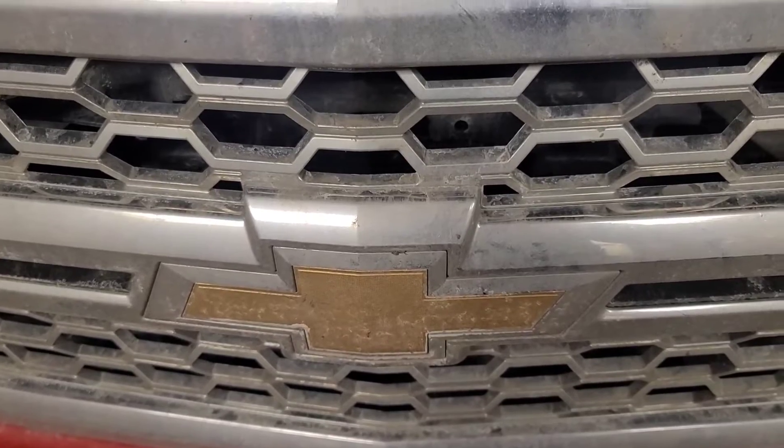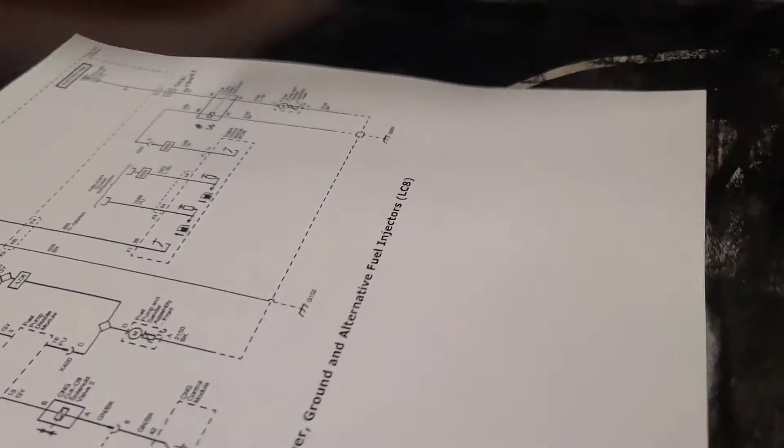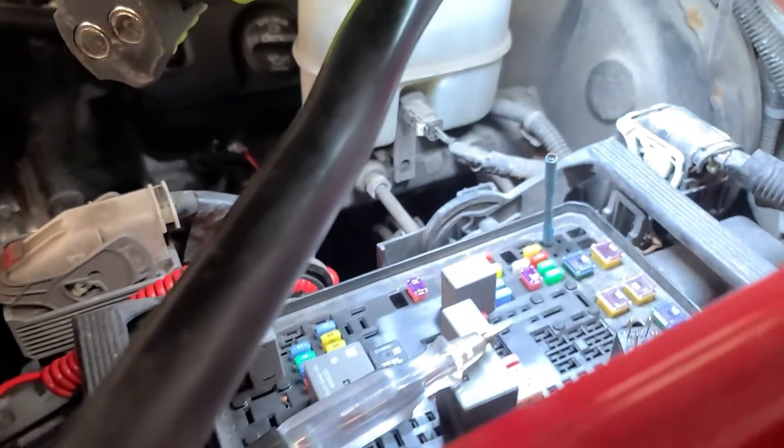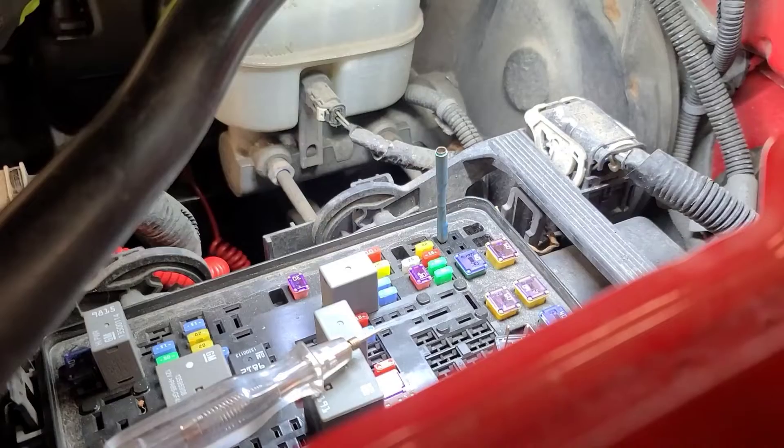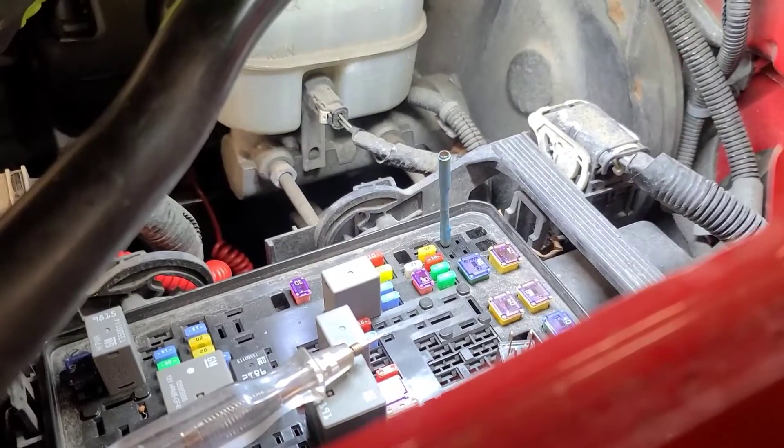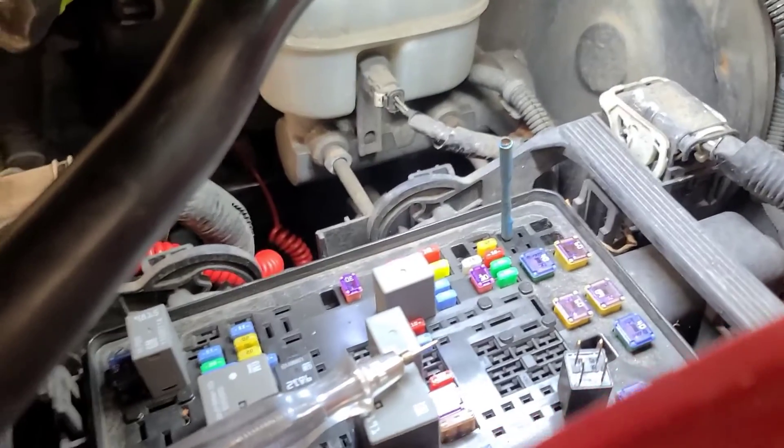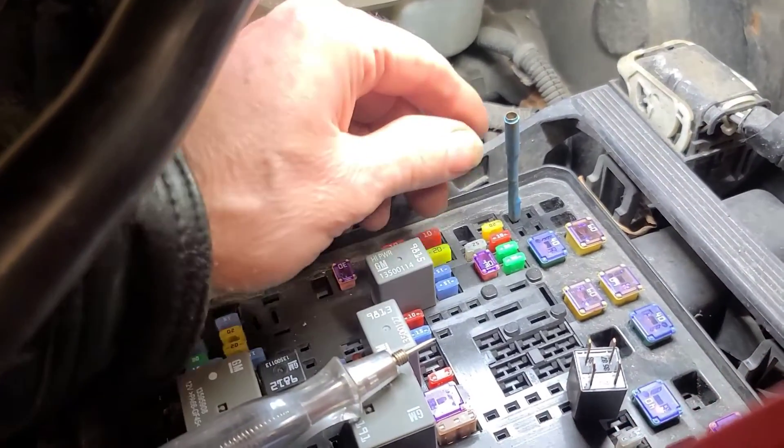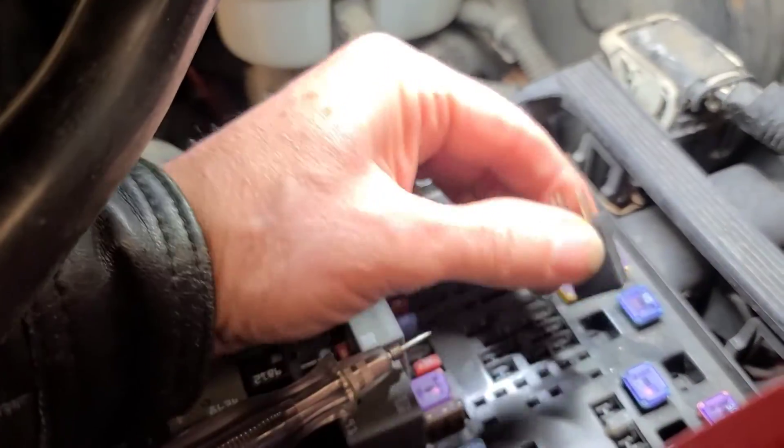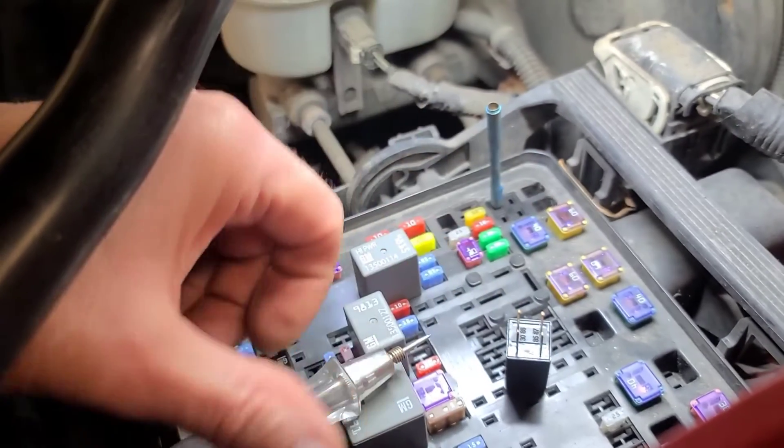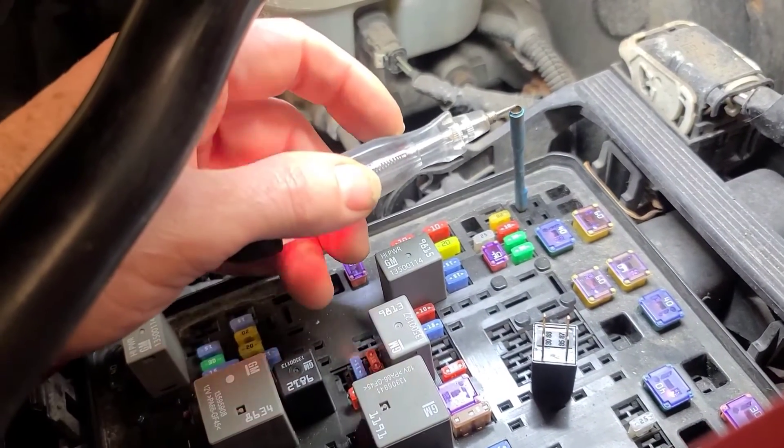Good afternoon viewers, we're back working on this 2014 Chevy Silverado with the 5.3 liter L83. Yesterday I posted a video about a parasitic draw, and this relay 59 is energized all the time and I couldn't figure out what it was for.